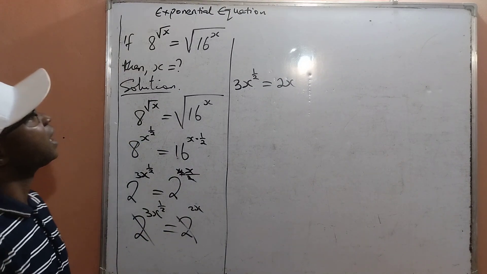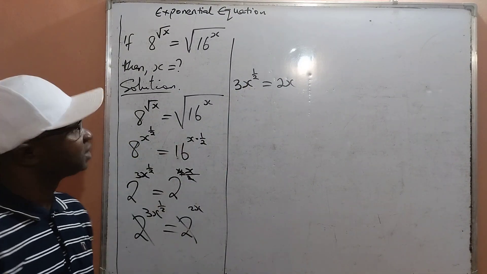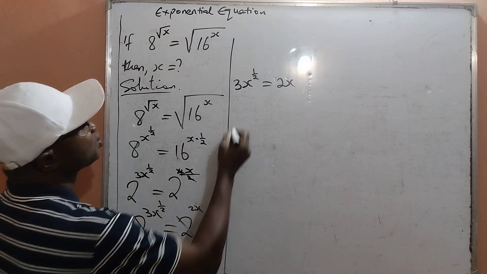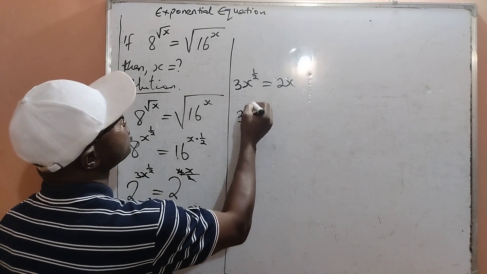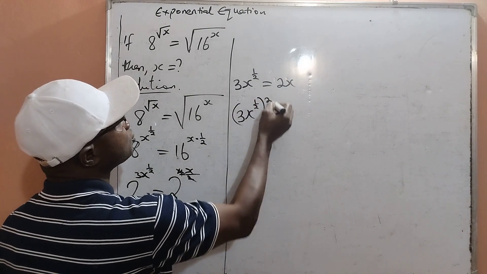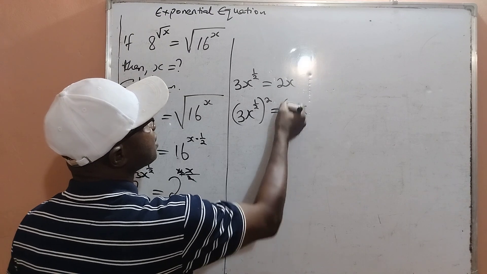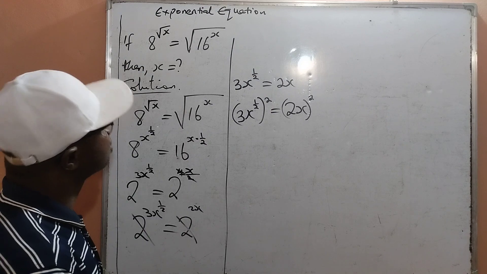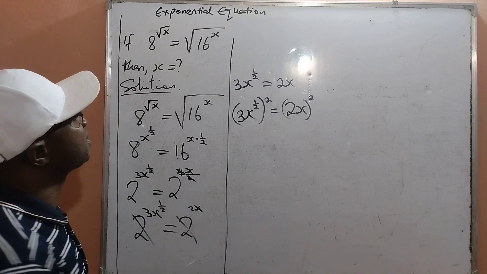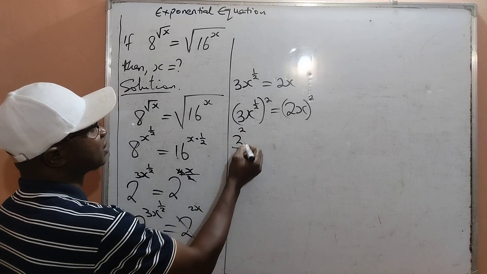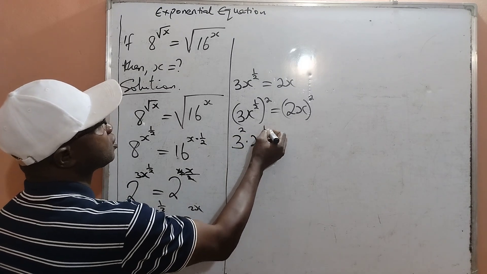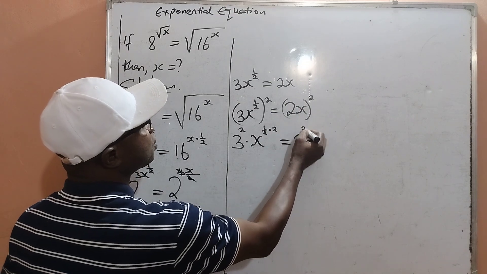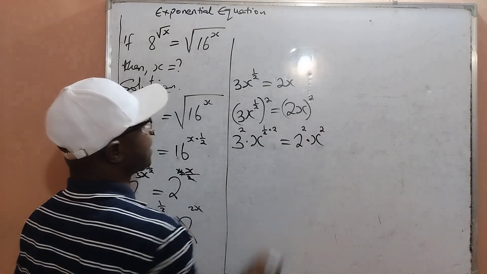At this point, I want to remove this half. The only way I can do that is to square both sides of the equation. That means I will write 3x raised to the power of 1 over 2, all to the power of 2, is equal to 2x also to the power of 2. Both sides of the equation are now squared, which means 3 is also raised to the power 2, and x raised to the power of 2.